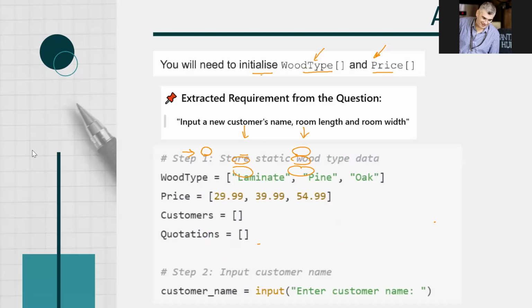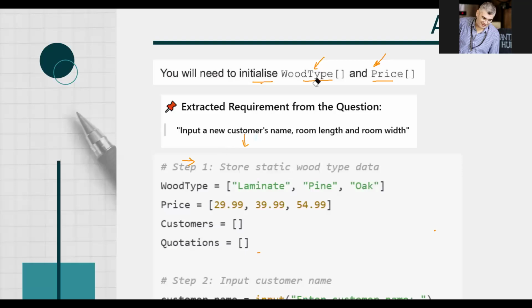So this is how we initialize our arrays, wood type and price. And definitely at the moment, from how it looks here, we are actually starting with index 0, 1, and 2, which means that the laminate actually gets this price.